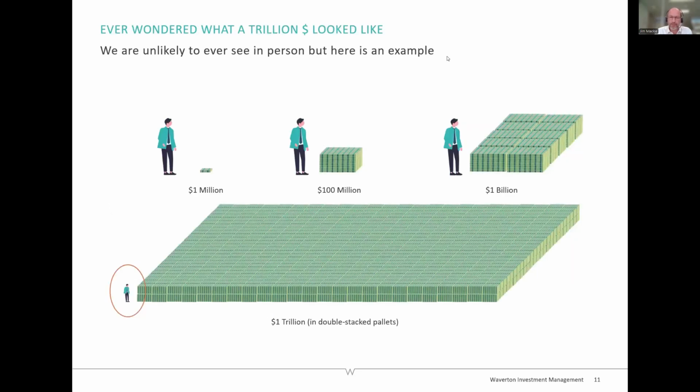And for a bit of fun, we thought we'd try and put into context how big $1 trillion is. And there's $10 trillion invested in passive at the moment. And here's an example of 1 million all the way up to $1 trillion in terms of cash. And I think these are $100 bills. I can't remember what the guy that put it together is. So imagine 10 of those. And I think if it was single dollar bills, if you stack them up, you would be able to get to the moon by stacking them up, which is a fair old way.